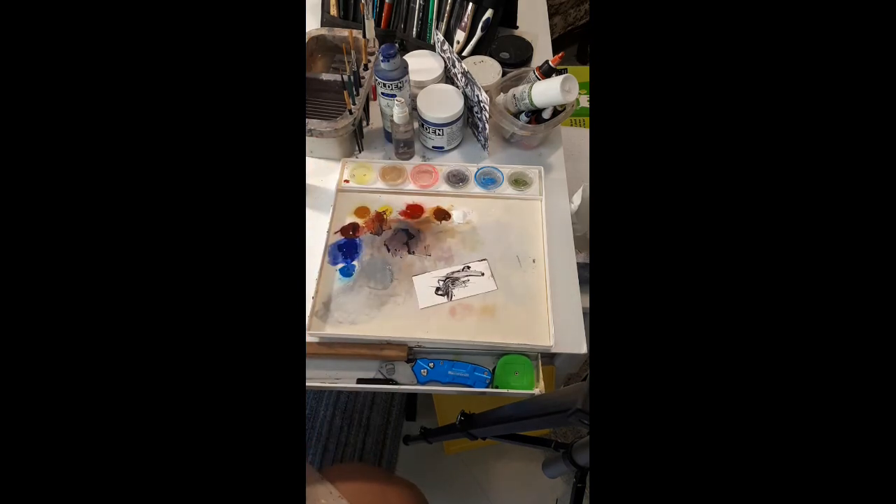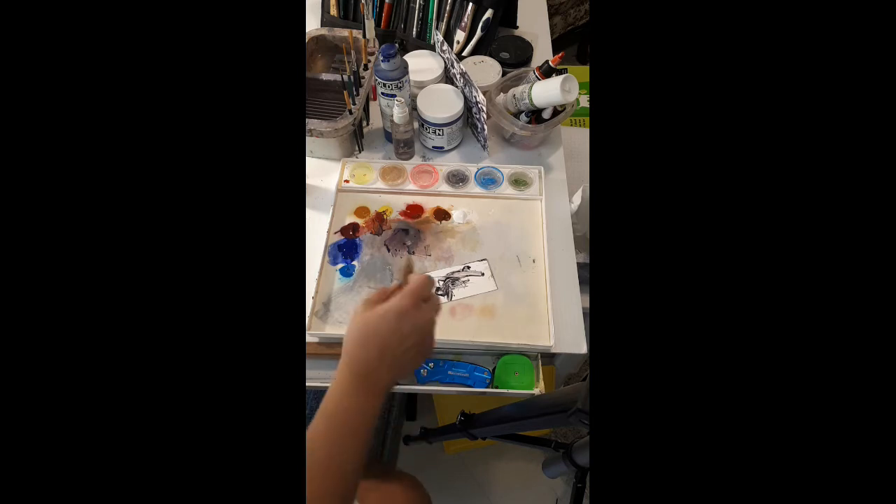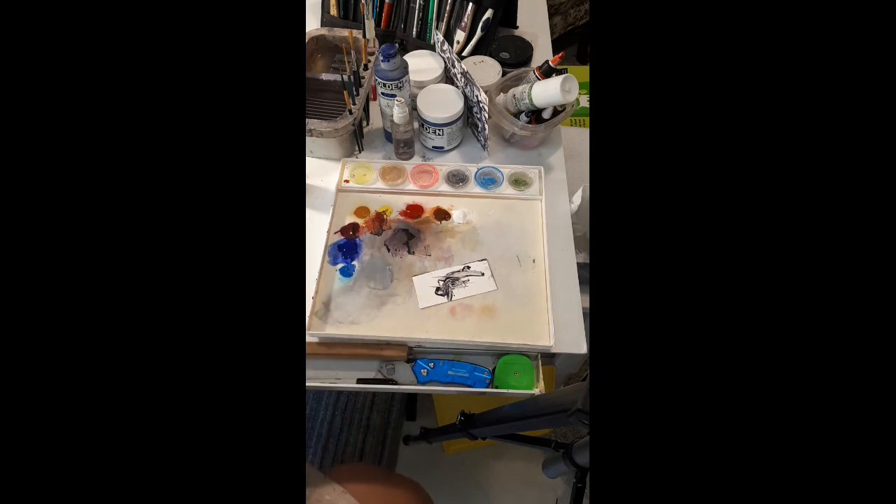So that's how I mix dark paint. And if you want it a bit redder — say you're doing a red fox — well of course it's not going to have a black shadow or even black fur. You can just add more alizarin crimson and take that dark to a reddish dark. Or say you're doing a forest floor and you need some really cool darks to give the forest that cool feeling — then you would add a little bit of your ultramarine blue to make your dark more on the blue side.